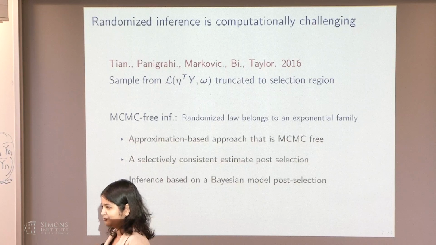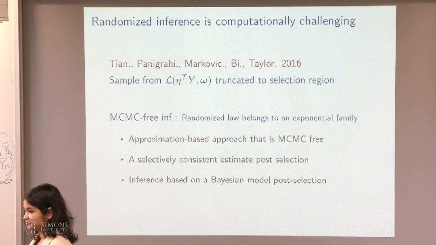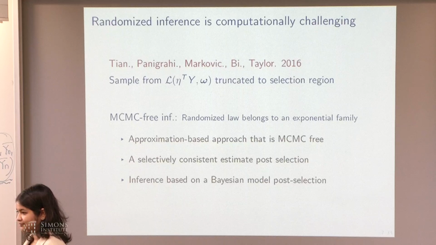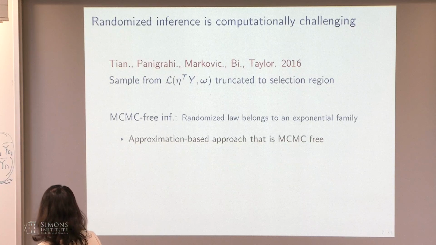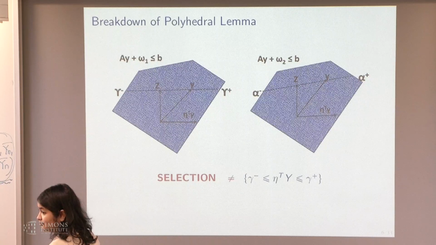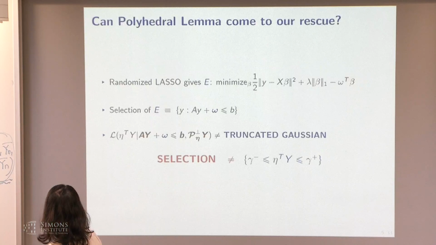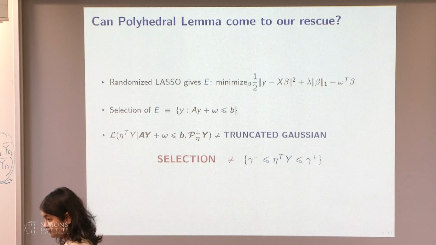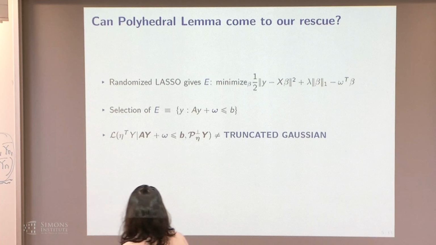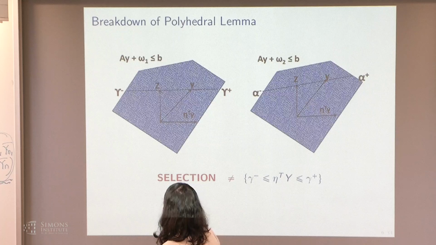Yes, sampling-free inference. Like in the previous slide, you said the selection region is not an interval. There is no wrong way to think about it. Okay, I understood that slide. But now you're saying what Tian et al. did was to select from, and I didn't understand what you said they did. Go back a slide? I think forward. Or forward? Sorry. Yeah, keep going.